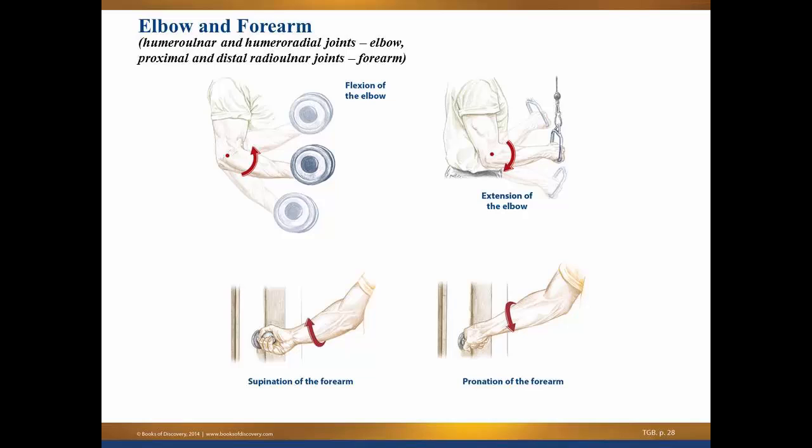In the following images, you'll see the elbow and the forearm. The elbow could also be called the humeral ulnar joint or the humeral radial joint. Why? Yes, the articulation between two bones makes a joint. When the two bones are the humerus and the ulna, that makes it the humeral ulnar joint. And then what would the humeroradial joint be? Yes, that's the articulation between the humerus and the radius.